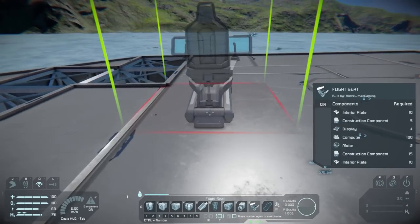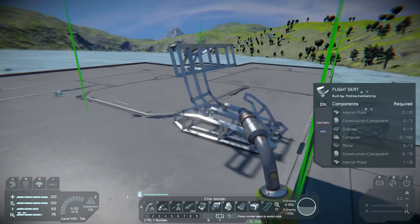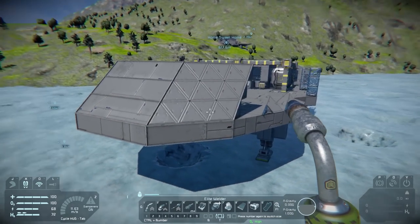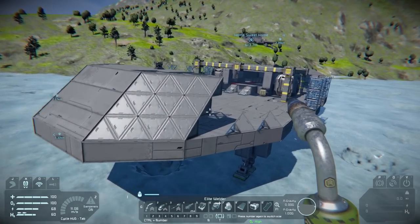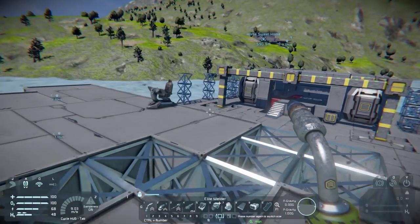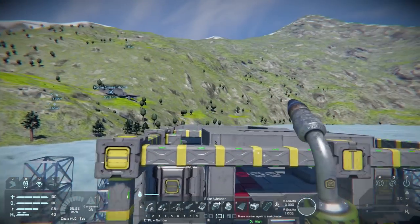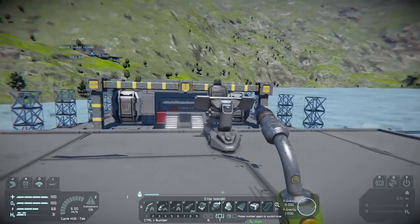There it is, number nine. One, two, three — right here is where I'm thinking the best spot would be, kind of right where the windows are going to be but not too far back either. I think that looks pretty cool. The whole ship's gonna look like a big juggernaut but it'll look cool, especially after we paint it. A lot of you suggested painting it red with orange stripes, which I think would look cool. We'll finish painting once we finish the ship.